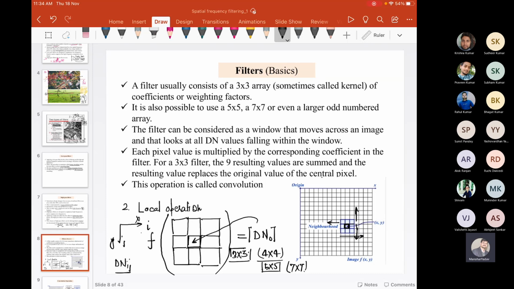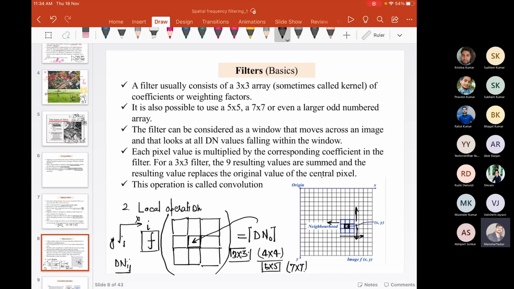Now we need to define the functions available which use the seed pixel value and surrounding pixel values to generate DN output. Surrounding we have defined: it can be 3 cross 3, 5 cross 5, and 7 cross 7. It means while defining the function f, 3 cross 3 can be taken, 5 cross 5, and 7 cross 7 can be taken.